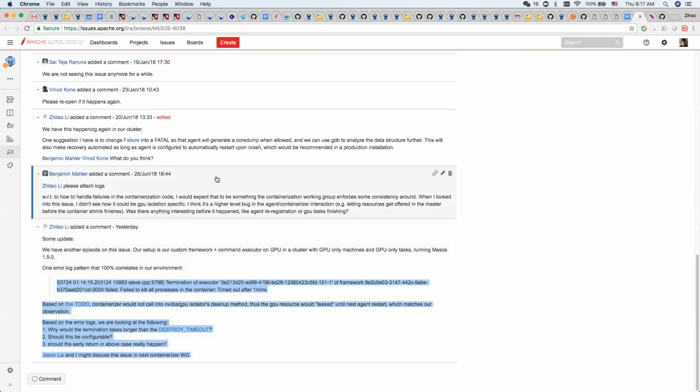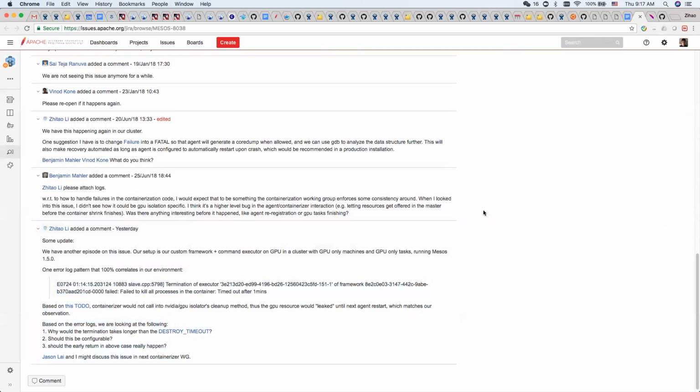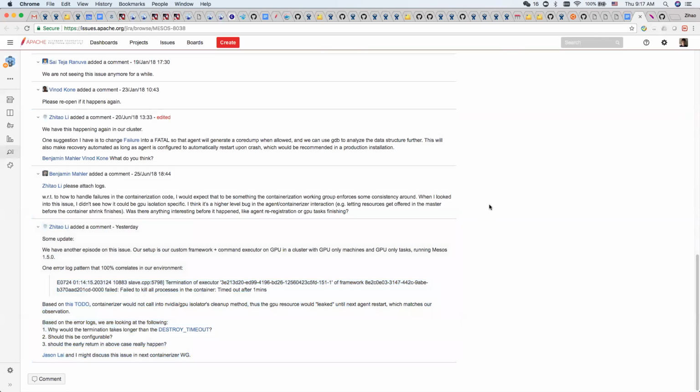Okay. So, Gilbert, let me ask you this question. Are all of the host mount isolators and things ordered after the GPU isolator? I forgot the exact order, but I think there's an order, right?